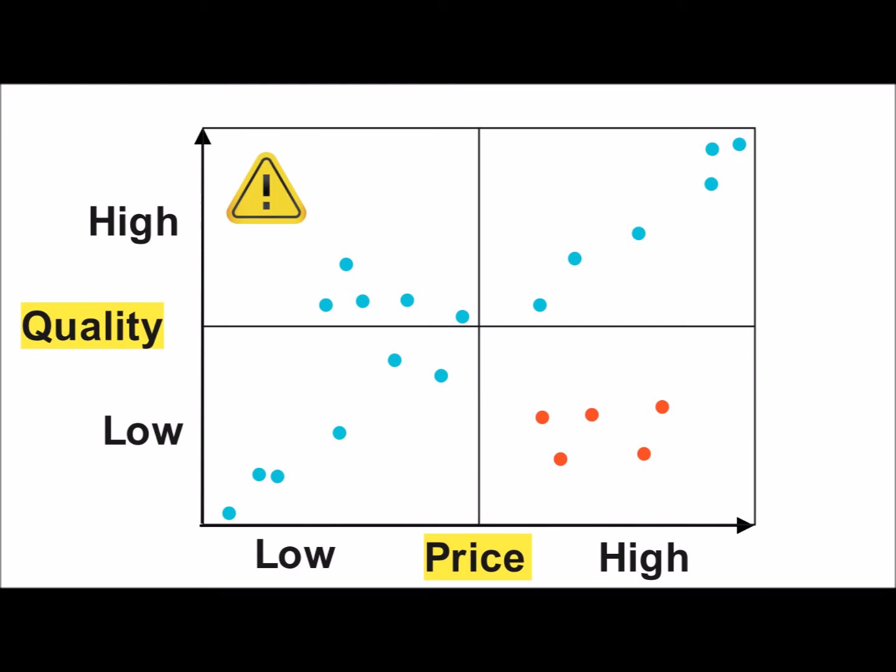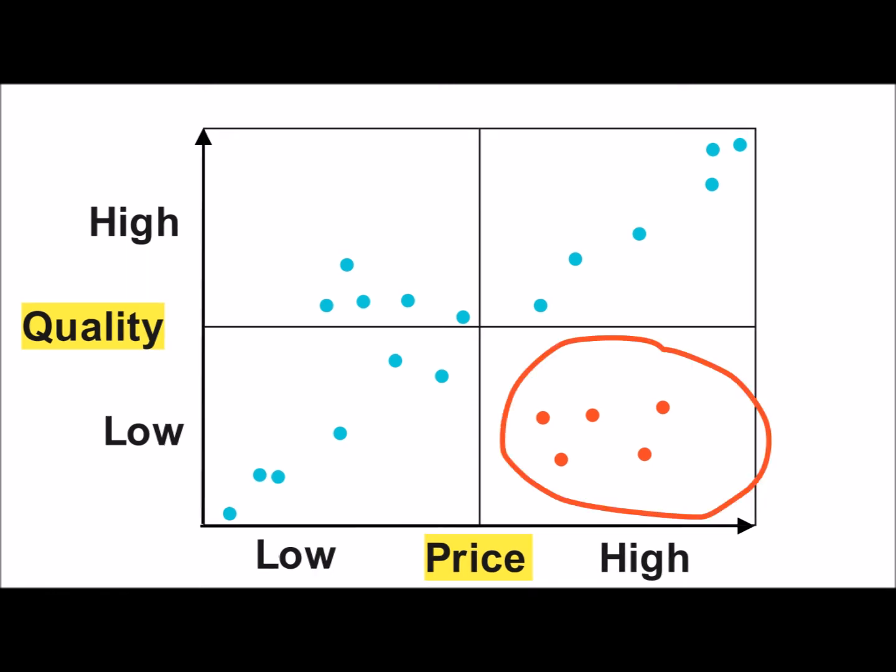Low price, high quality may seem desirable, but is generally not sustainable because the margins are so low, unless you've got high volumes. High price, low quality requires particular market conditions to work. So normally it's around scarcity, lack of competition. So you're in an isolated area or you're in an isolated situation. So in the world of retail, it's like motorway services where you pay double what you pay anywhere else, or maybe a convenience shop that's open 24 hours. So you will pay double what you'd normally pay at the supermarket.